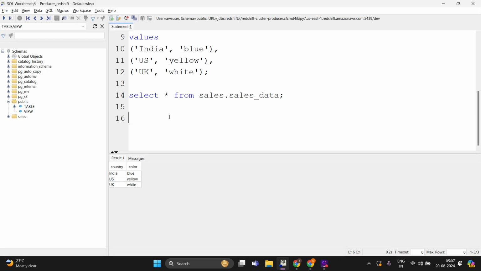Now lastly, we'll create one view also. So we'll write create view inside this sales schema only. sales.sales_data_view as select, we will select only one column from our table, color, from the table.